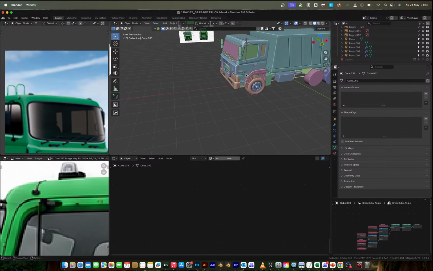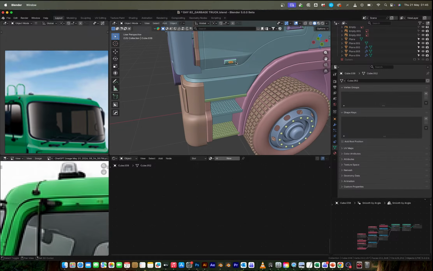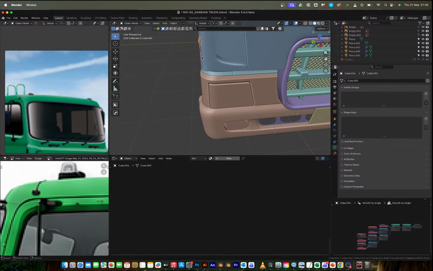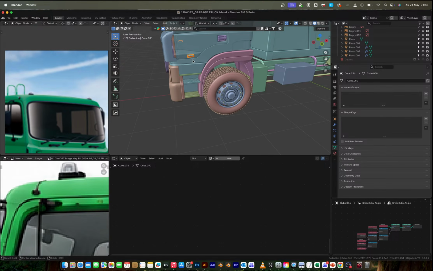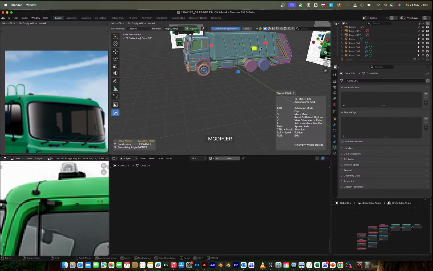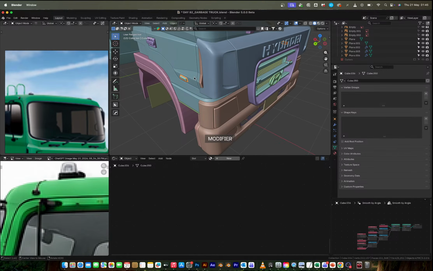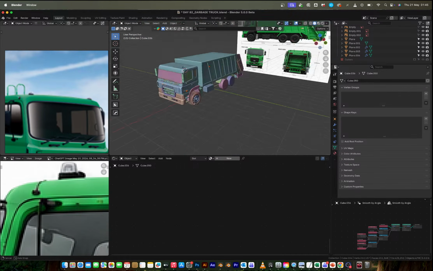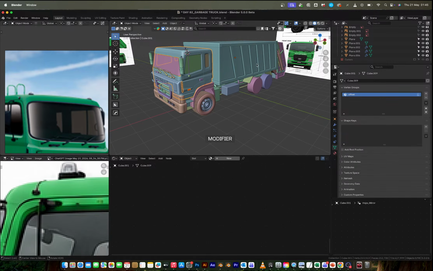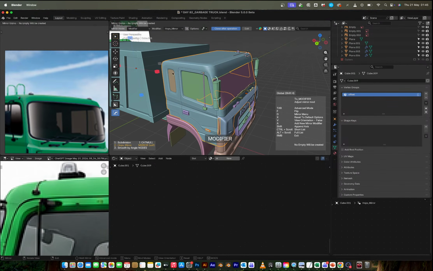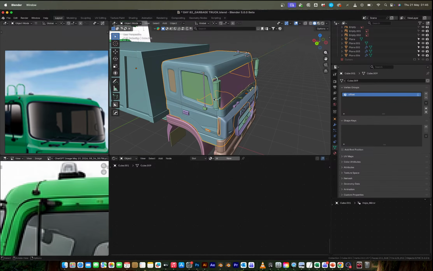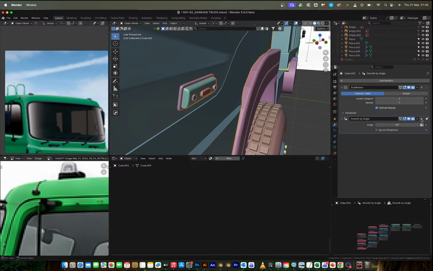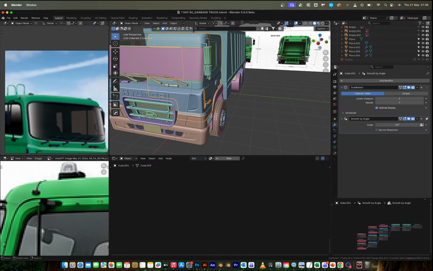That's mirrored. Okay. Hmm, something is acting weird.